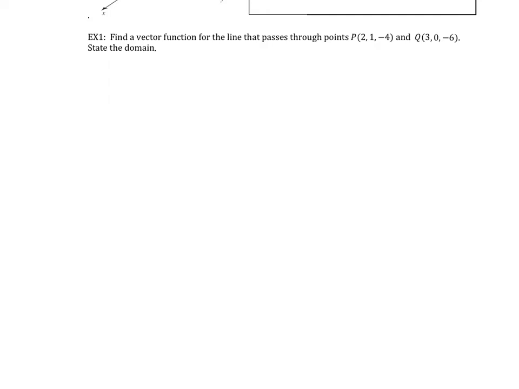Okay, well first let's go ahead and write the equation of this line in vector form. We need our direction vector, which would simply be PQ, or you could do QP. Remember, there's no direction here. So that would be Q minus P, so 3 minus 2 would be the vector 1. 0 minus 1 would be negative 1. And then negative 6 minus a negative 4 should be a negative 2. So we have our direction vector, and I'm going to use the point P as, going back to the previous section, your x sub 0, y sub 0, z sub 0.